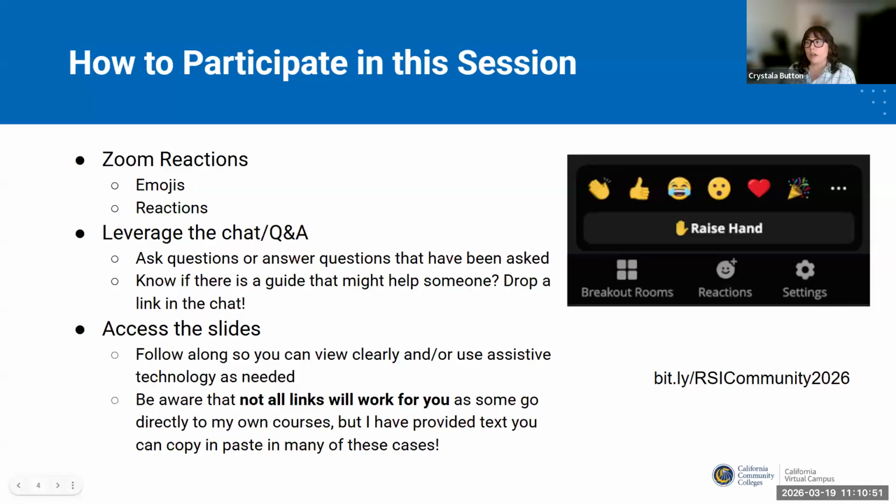If you are finding you're clicking through and not all of those links are valid, that is because some of them are from my own classes. And I know, using Canvas at a different college and a different class, you don't have access to everybody's course materials. So some of those are intentionally blocked, and I will share screen and show them to you so you can see the example.